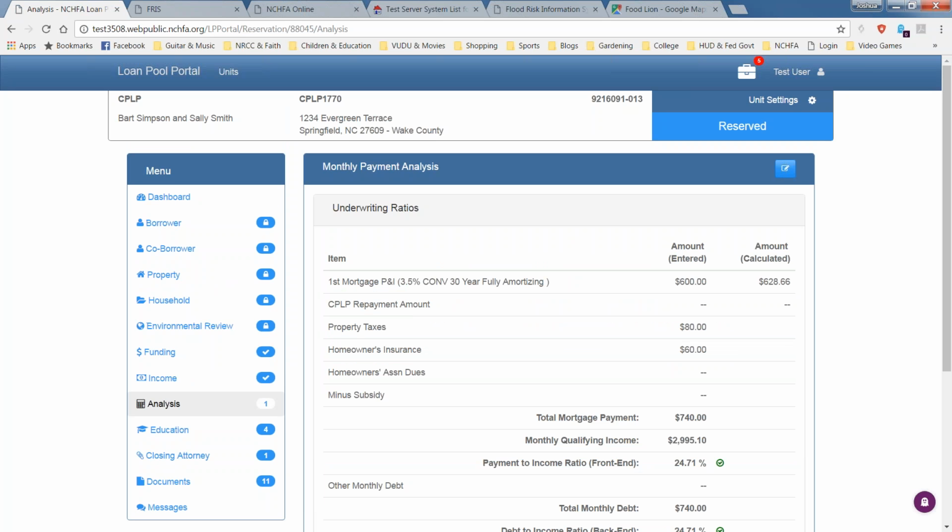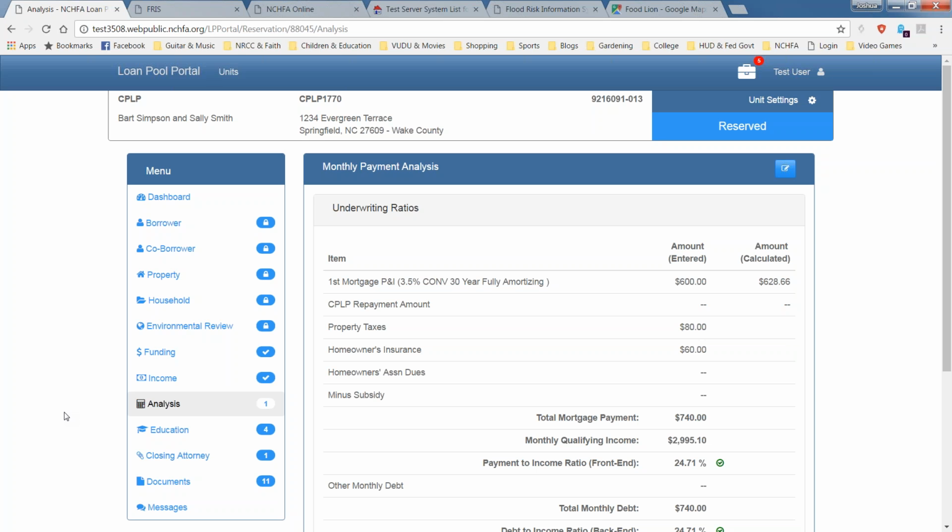And I'm going to pause for a second. A question came up. Somebody asked about manuals. We do have manuals that walk through this. It's actually a training PowerPoint that is loaded on the website. It walks through this in sort of painstaking detail with a lot of pictures. So that is available on the website under Forms and Resources.